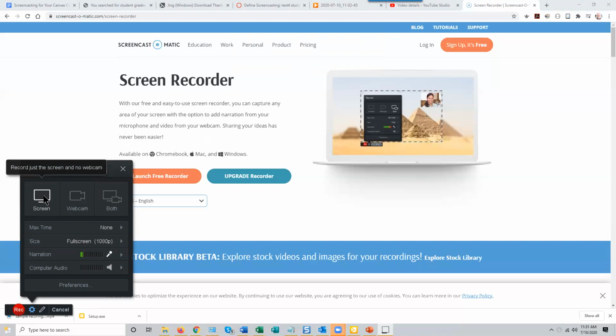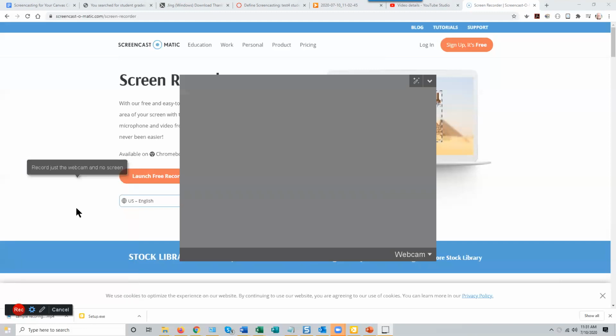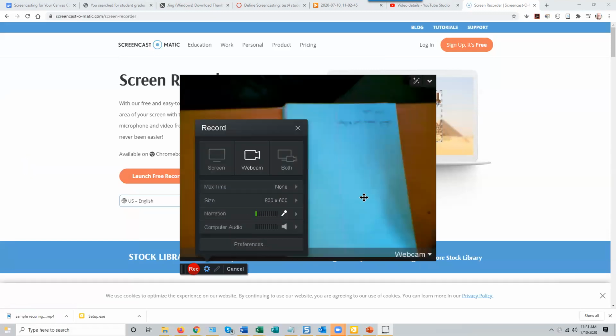We're talking here about screencasting, but both Screencast-O-Matic and Capture have the ability to record your webcam as well. If you just want to make a talking head video or a video of anything else your webcam can see, you can go to just the webcam recording as well.